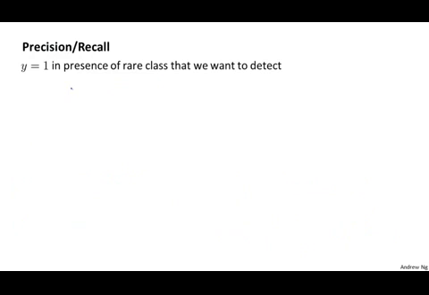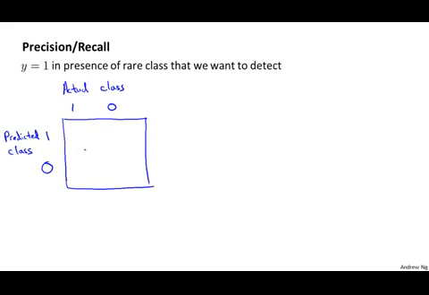Let me explain what that is. Let's say we're evaluating a classifier on a test set. For the examples in the test set, the actual class of that example is going to be either 1 or 0, right? If it's a binary classification problem. And what our learning algorithm will do is it will predict a value for each example in my test set, and the predicted value will also be either 1 or 0. So let me draw a 2x2 table as follows, and I'll fill in these entries depending on what was the actual class and what was the predicted class.